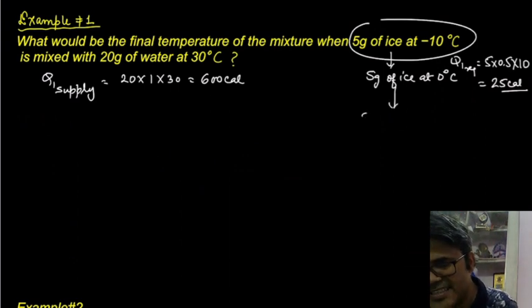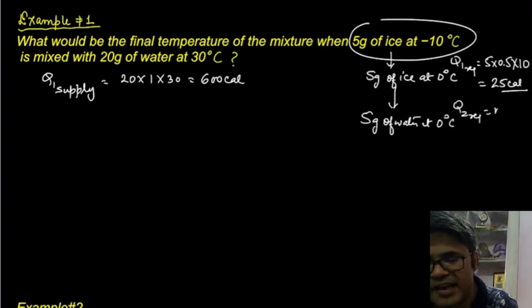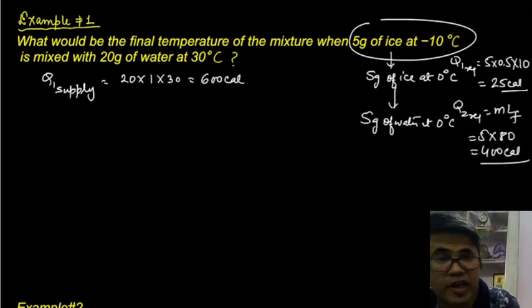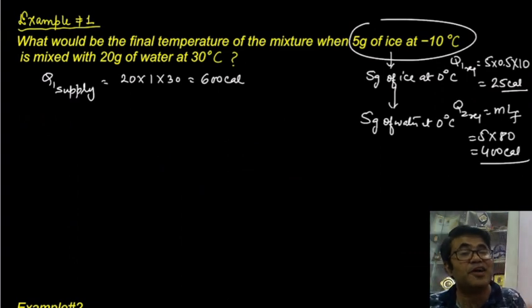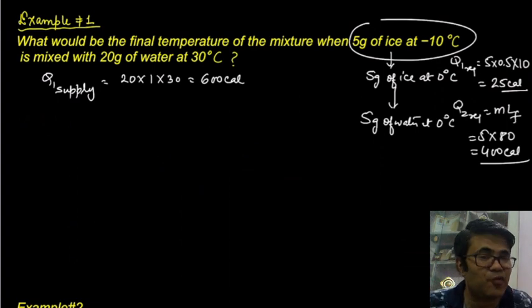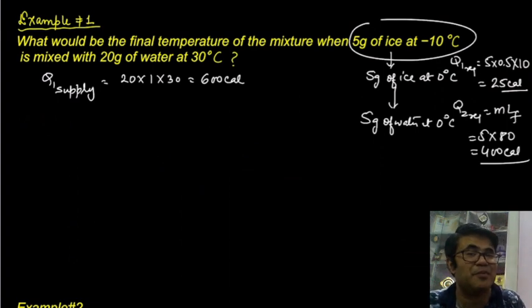So raise it. The next step, logically, what we can say, let us take the 5 gram of ice at 0 degrees and convert it into 5 gram of H2O, or you can say water at 0 degrees. Now here the amount of heat required is mLf, and what you have is 5 grams into Lf, that is 80 calorie per gram. So what is the requirement? 400. So now you have this calculation. For the ice to completely melt and convert to water at 0 degrees Celsius, it requires 425 calorie, and the water can supply up to 600 calorie. That means this is not the demand. The supply is more and the demand is less.